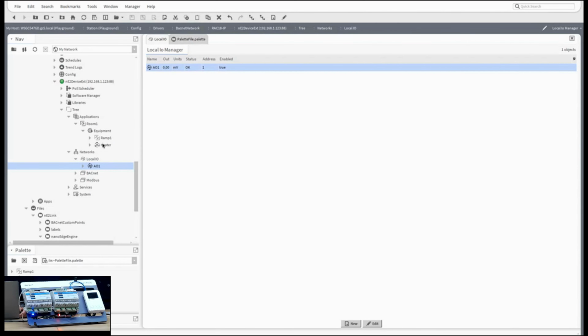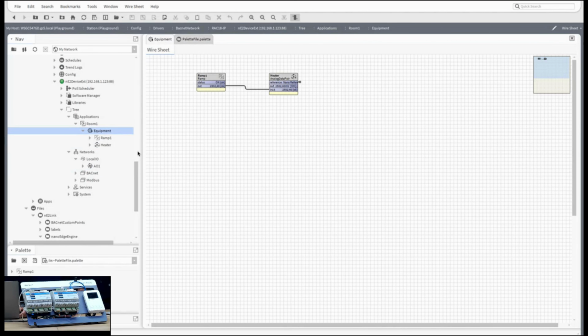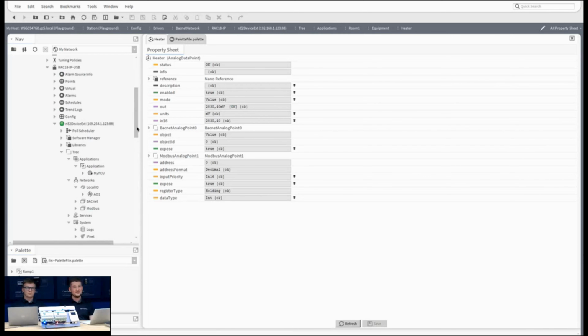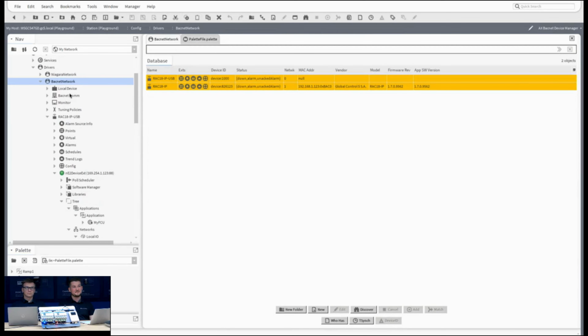And using this simple copy and paste, we can build the application, copy the applications between controllers, or just simply deploy it. Please keep in mind that all data points that we are adding to the application are shared over BACnet and Modbus protocols. So for the integration purposes, you will be using the Niagara BACnet network to discover all the points directly in your Niagara network. Right here. So I think that's it for the demo today.